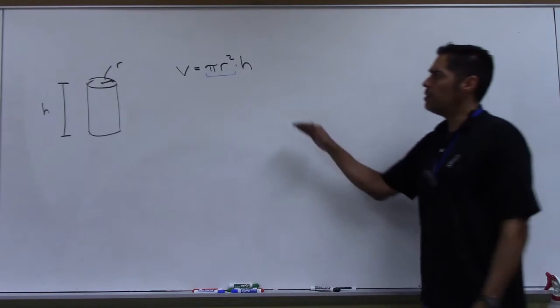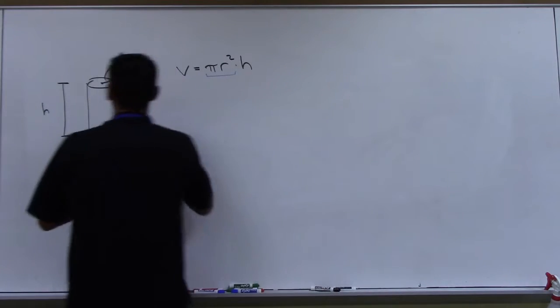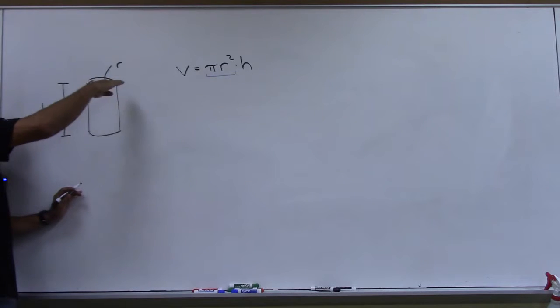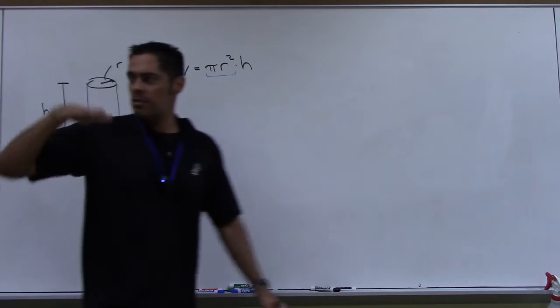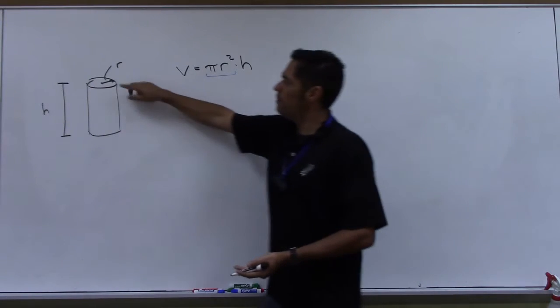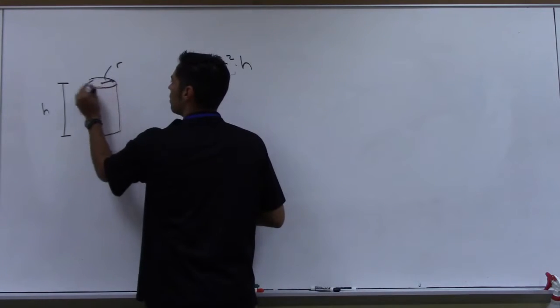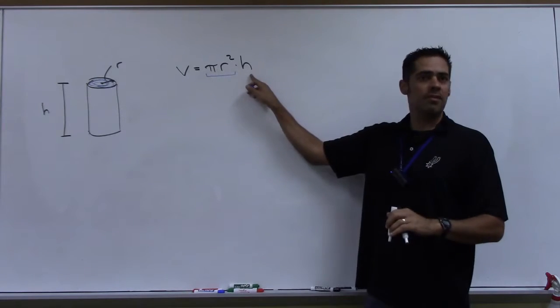So isn't the volume of this three-dimensional solid just the area of the surface here, like a cross-section area, times how deep it is? It's like infinitely many circles stacked on each other. So all you do is you find that one area up here, and then multiply times the depth, which is this, right?